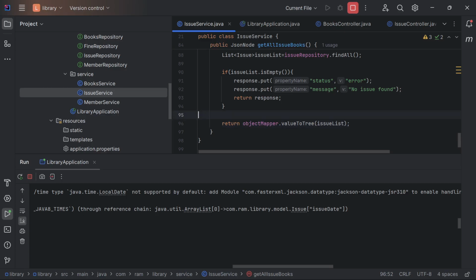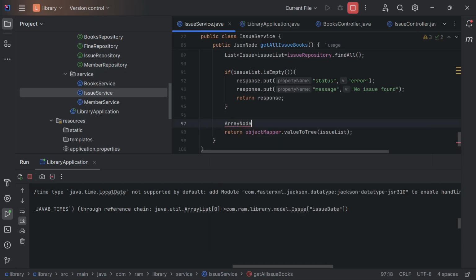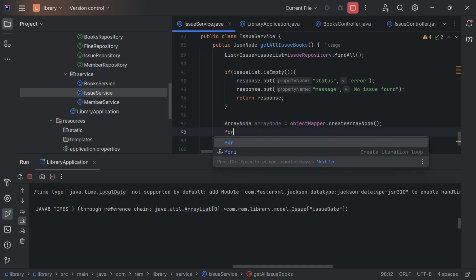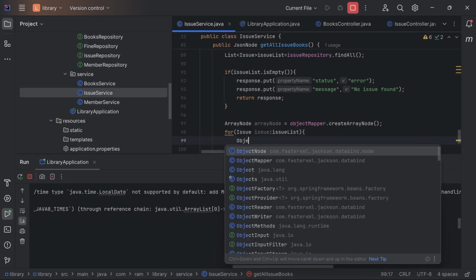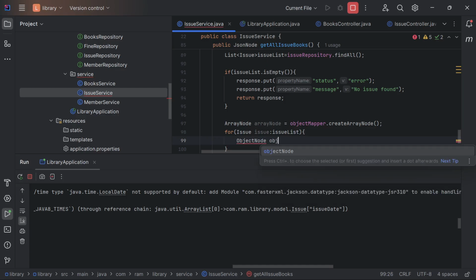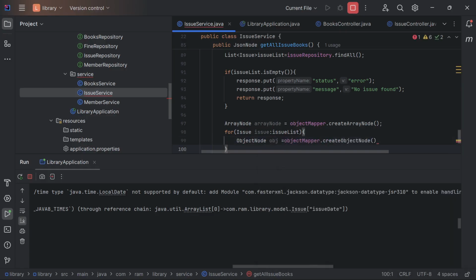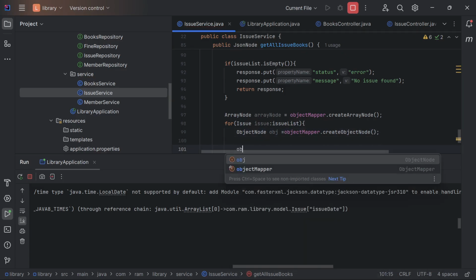Then we are going to use an array node, object method dot create array node, and now for each issue in the issue list, object node obj, object method dot create object node, and here we have obj dot with issue id.